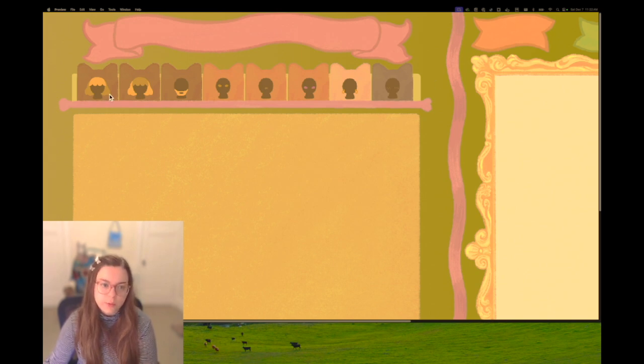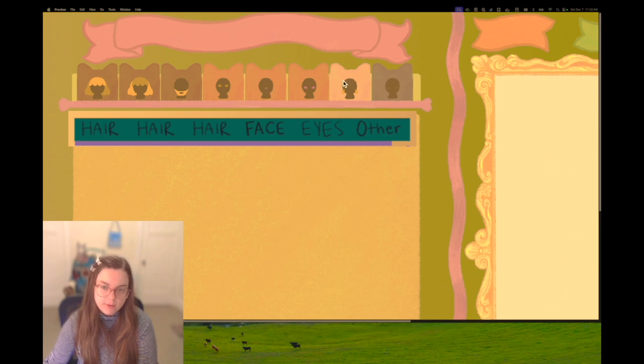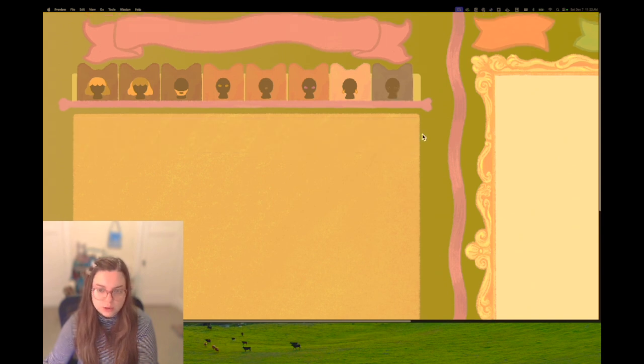So this is showing all of them at once. So we have different hair highlights. For the eyes, they get a little bit lighter, the nose gets a little lighter, the blush turns pink, the jewelry becomes yellow, and the freckles get lighter as well. So that is the updates to the tab up here at the top, and I kind of grouped it together by different colors of the cats too. So we have all the hair and the brown cats, we have different facial things here with the orange cats, and then we have like more accessory type things with the white cat, and then freckles I did with a grayish black cat.